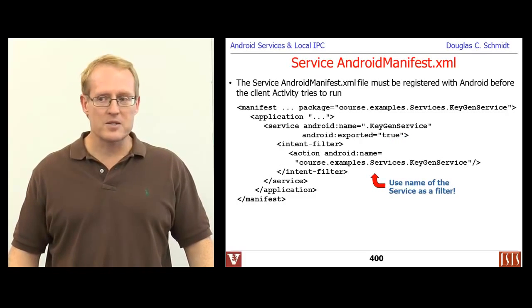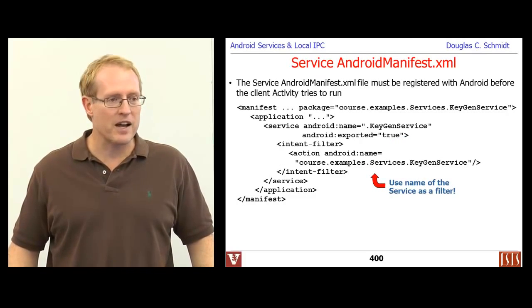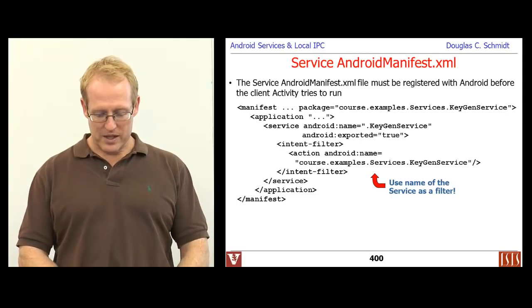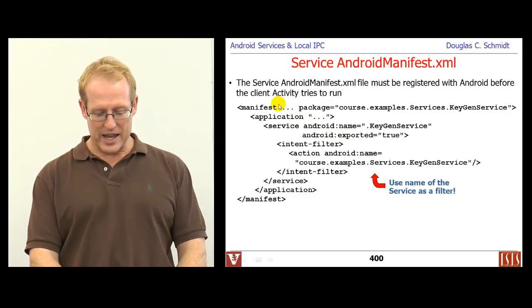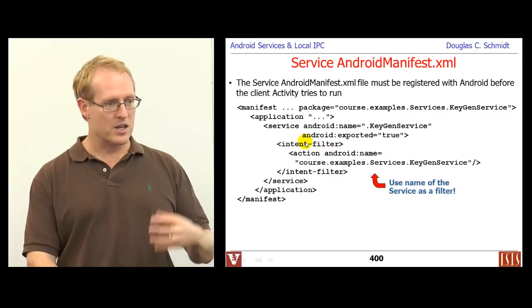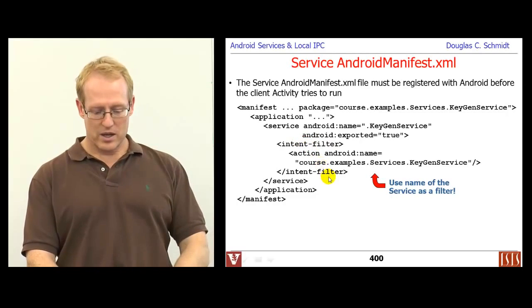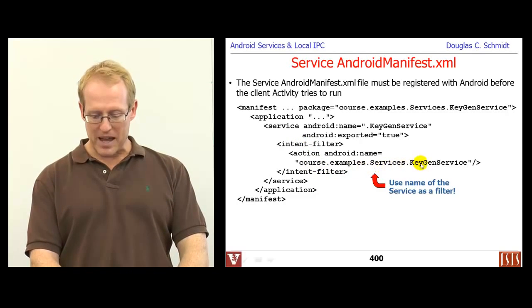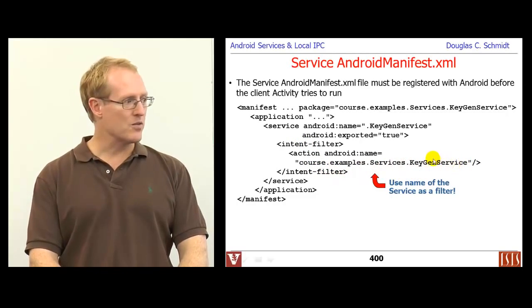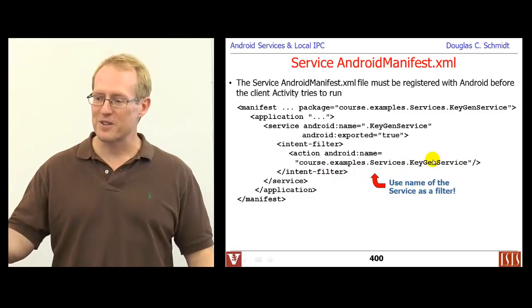A couple of the loose ends to tie up here is the manifest file for the service that we've got here. As you can see here, it goes ahead and has an intent filter that says, run this service if you get an intent that matches the name of the service. So you use the name of the service as a filter.